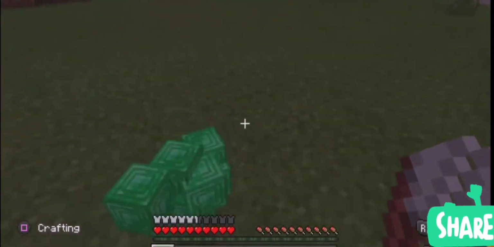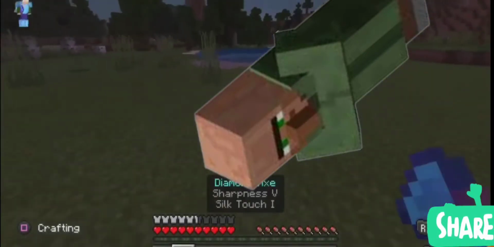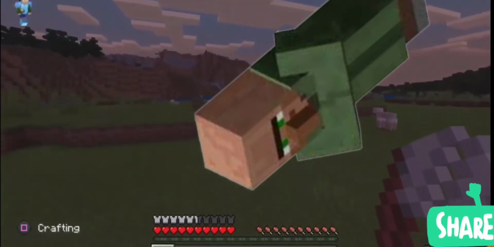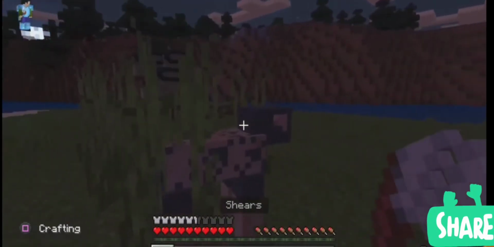An emerald. Whoa. Villagers have been spawning near me today. Wow. Oh my god. Please tell me there's more sheep around. I think I might camp here for the night. Before we go to bed, I'm gonna shear you.